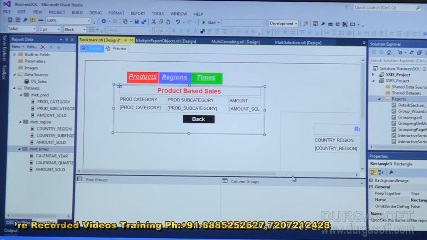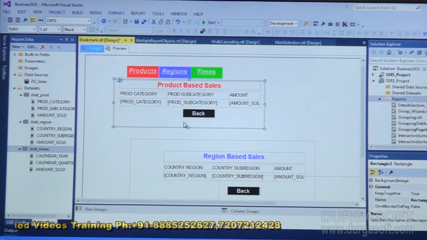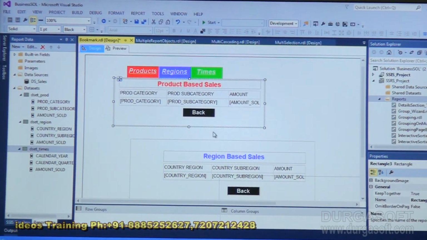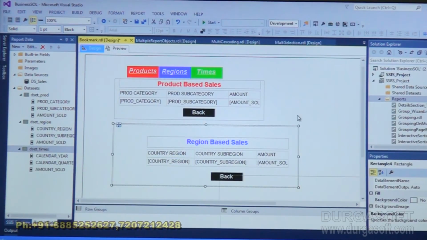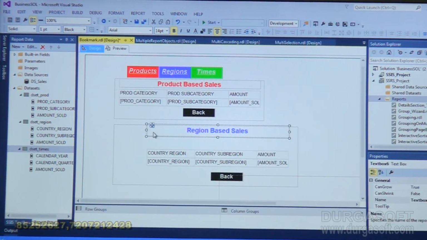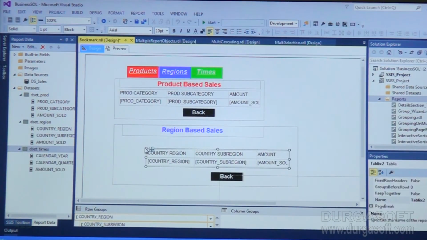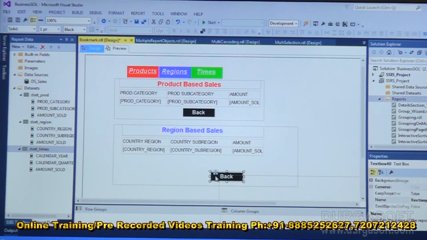Next we will try to have the second rectangle. This is the second rectangle. This rectangle consists of one text box, region based sales. Below that we are having a table, and there is a back button.